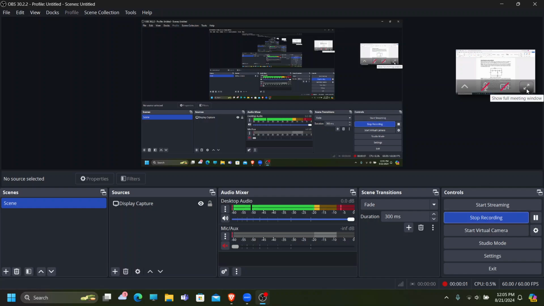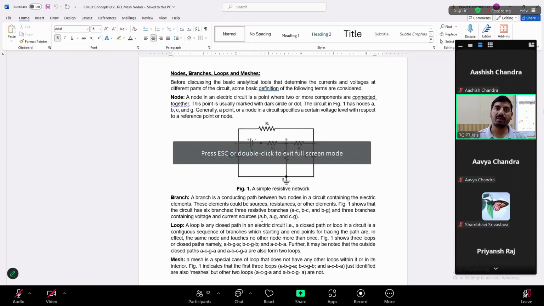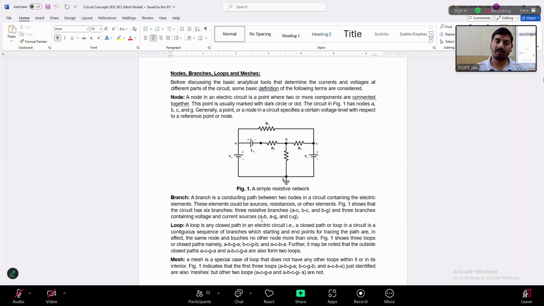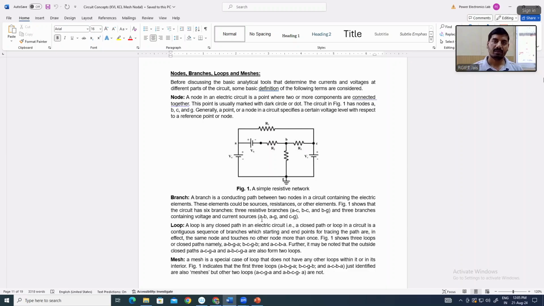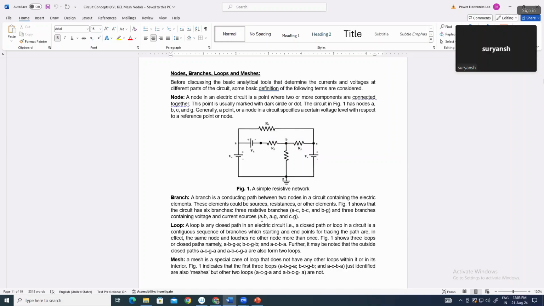Sources, we have seen that independent sources are those sources which don't depend on any other circuit parameters. Dependent sources depend on the other circuit parameters. And what are the circuit parameters? Circuit parameters are current through any branch or voltage across any two terminals in your circuit. So if any voltage source or current source is depending on any other circuit parameter, that will be in the category of dependent source. We have already gone through all these things.